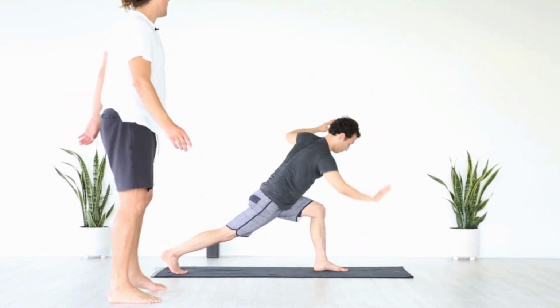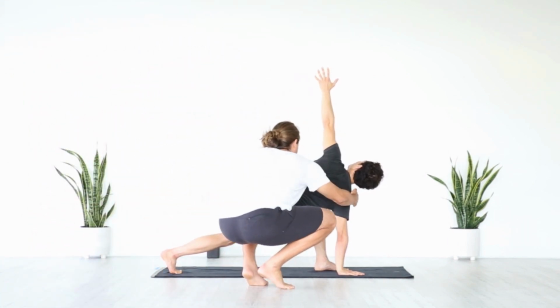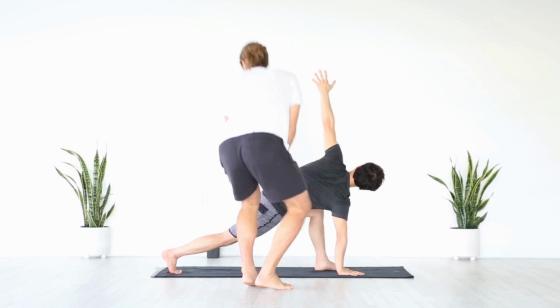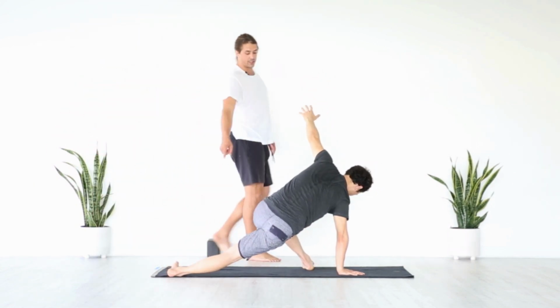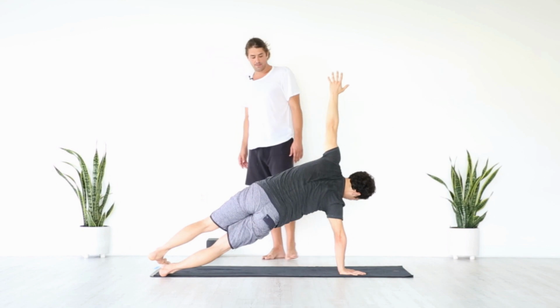Exhale, right palm plants, left arm up. Inner shoulder to the outer shoulder. Shoulder blades, they slide into your back pockets. Right? Keep that pillar in your right arm. Look to the floor. Turn your feet to the left so you go to the knife edge of the back foot. Stack it up, side plank. On your right side. Right?